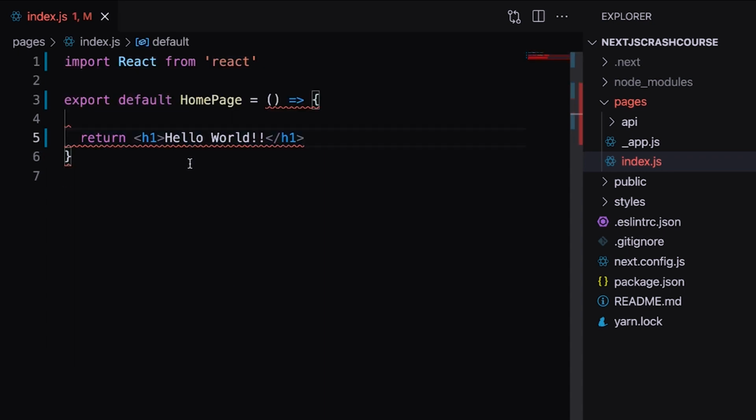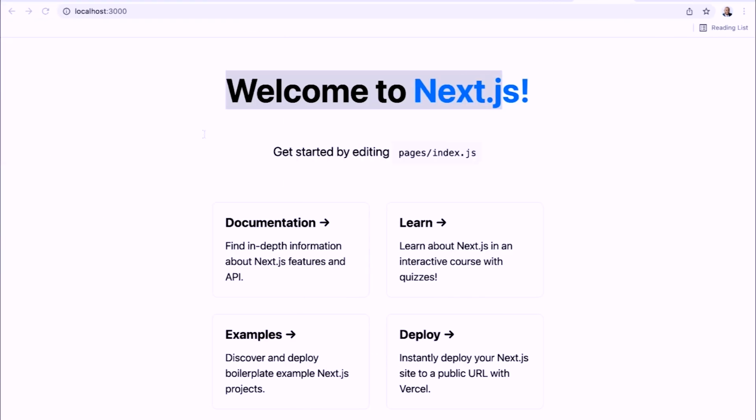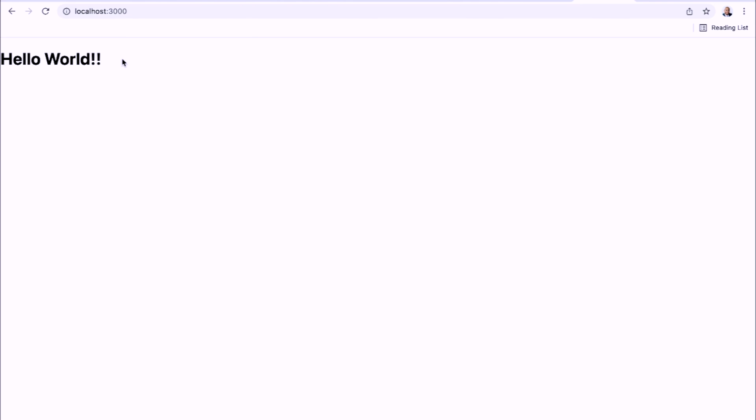Let's see if we can take a look at it. We'll copy this one and we'll say export HomePage as default. Let's make sure that's correct. And voila, so we got a very simple component. Now if I refresh this here, and then go back to the page, you can see now I have something that says hello world ready in the page for me.